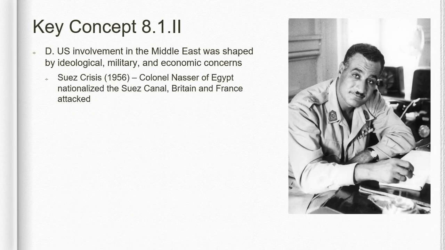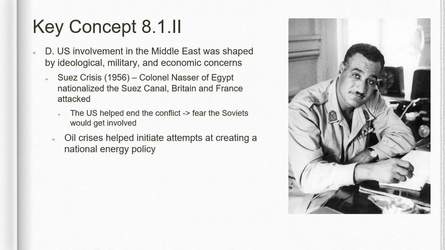So how is the United States getting involved here? Suez Crisis, which we might talk about only briefly. I think it's mentioned in your textbook. Egypt nationalizes the Suez Canal. The Suez Canal had been built by the French and controlled by the British. And Egypt said, yeah, but this is in Egypt, so we're going to take control of it. And the British and French invaded Egypt. And the United States was really upset because we were worried that it was going to give the Soviet Union an excuse to get involved in the region. The Suez Canal is super important for trade.